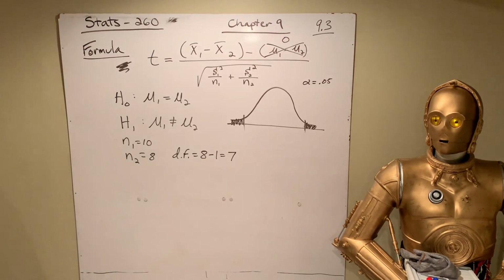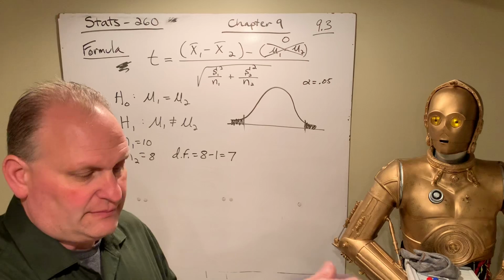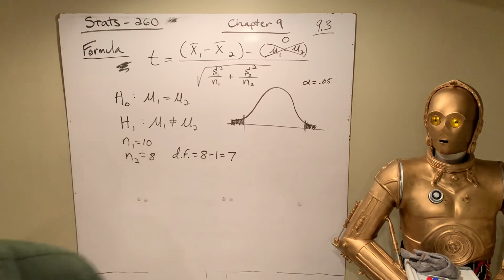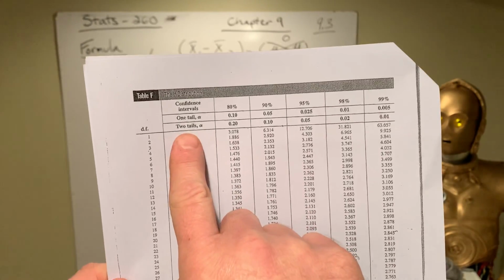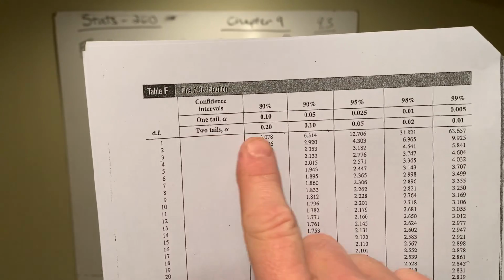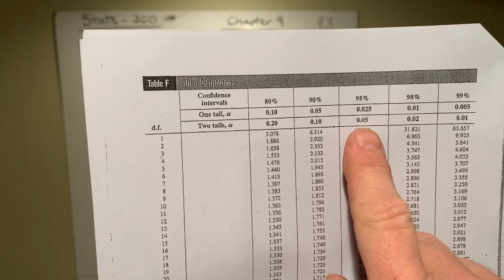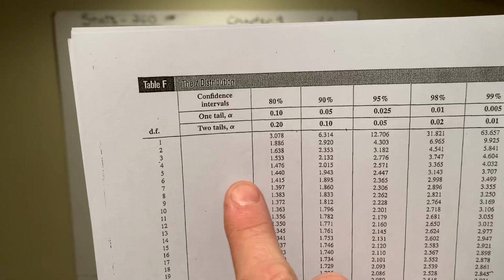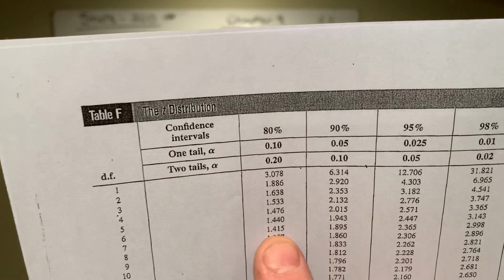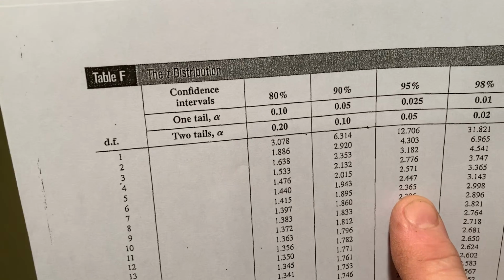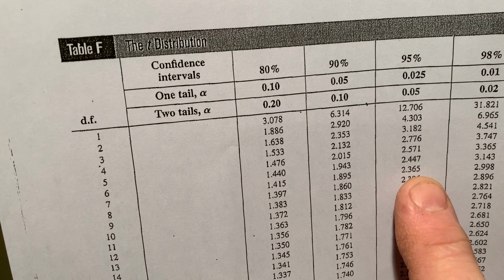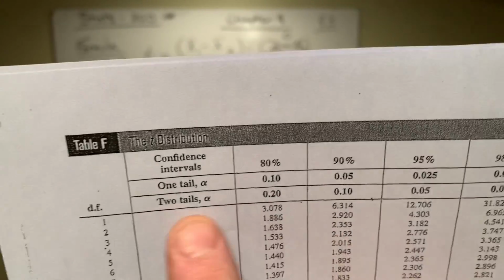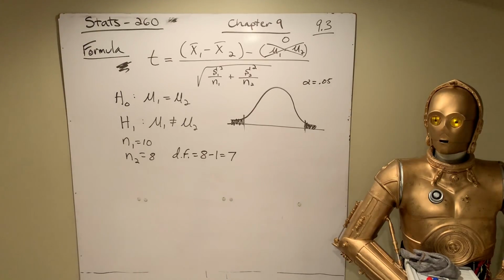So that's a mouthful. Let's take a look on your packets. That's table F. And so there is our t distribution. We want 2 tails. See on the top, 2 tails. And we're going to follow that over to 5%. And then we're going to follow it down to 7 degrees of freedom. So 7 degrees of freedom. And there we are. 2.365. I hope you're looking with me. All right. So 2-tail test, 5%, 7 degrees of freedom. So that is our cutoffs.